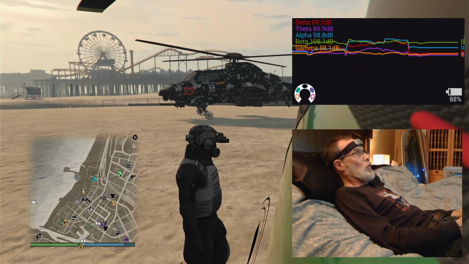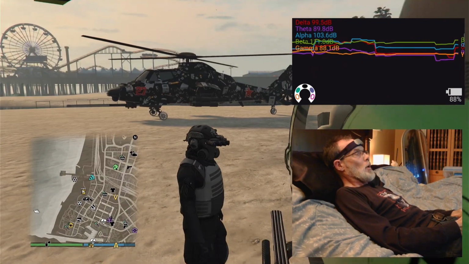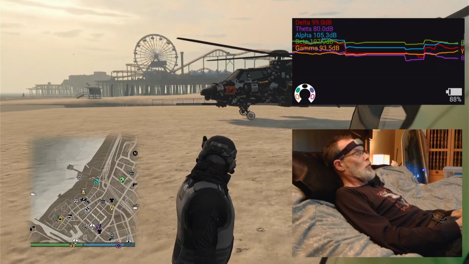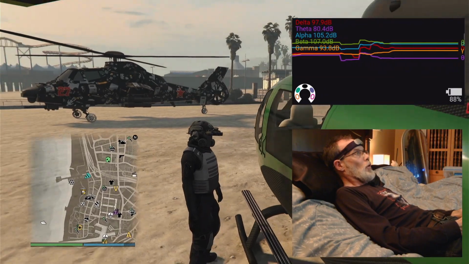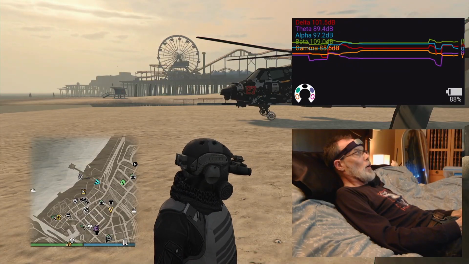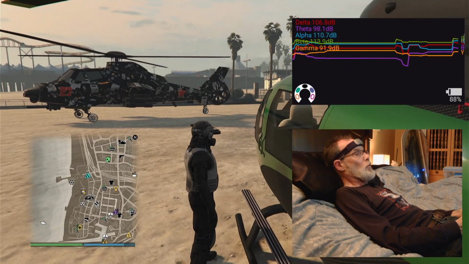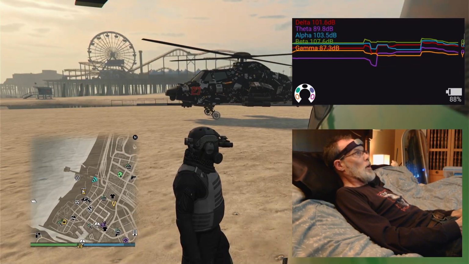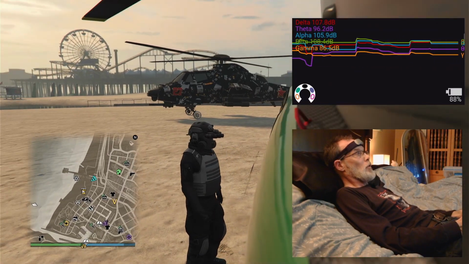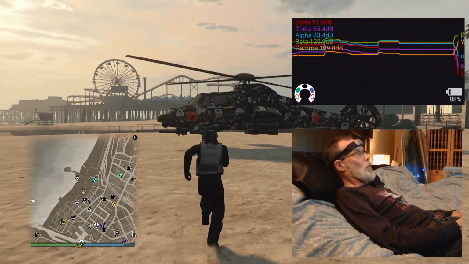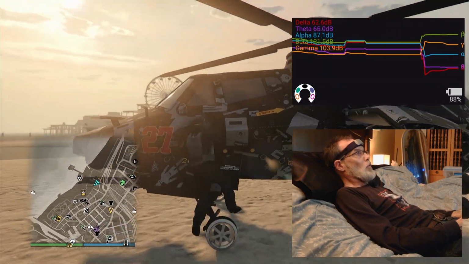I actually have to be careful of how much I move my face when I'm using this device, because facial movements and micro movements can interfere with the sensor data. So can talking. And of course, when you talk, your face moves. So this is a whole bunch of stuff I'm trying to keep track of while I'm trying to do this. So this is going to be an interesting experiment, to say the least. So let's go for a little fly here and see what happens.